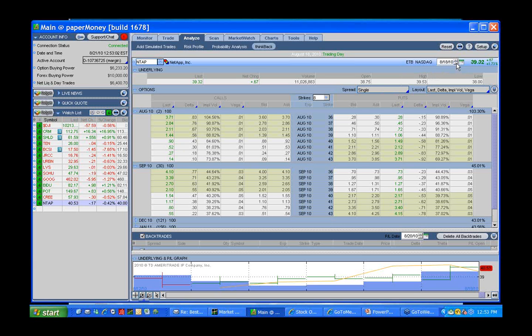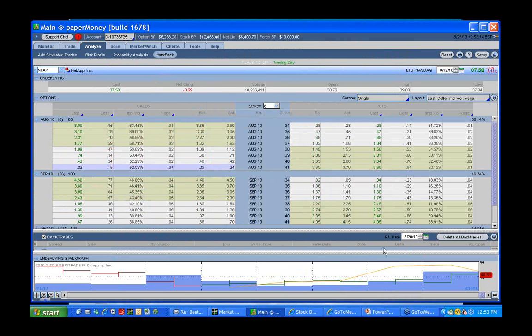Let's back this up to the 12th. Where did we start on price? Let me back this up. If we're looking at this on the 12th, here's our 41. I'm going to highlight that in blue. I'll give you a bigger screen here. We're going to highlight that 41 strike in blue. 22 cents on the 12th. Now look at the stock price. We're at about $37.50 on the 12th.